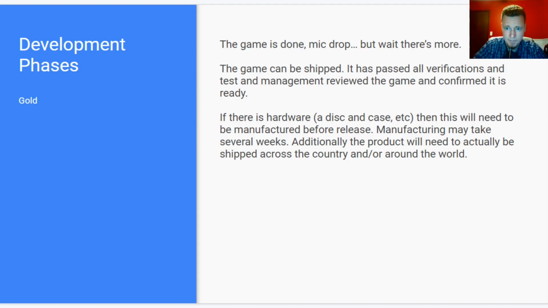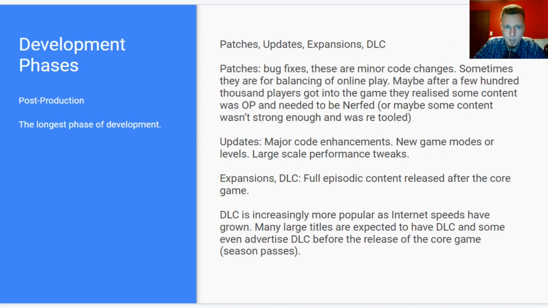In the meantime, internally, the development is going to be working on whatever they're going to be working on next. Gold is a very, very short time that says, hey, we're done, ship it. And then we go to post-production immediately. As soon as the game is done, basically the next day probably, there's going to be at least a handful of people working on the next stuff, or they've never even stopped working. They've said, okay, here's all the bugs that we're going to fix, and we're going to release it, and I still have a list of bugs probably.